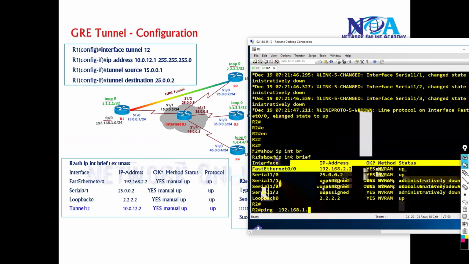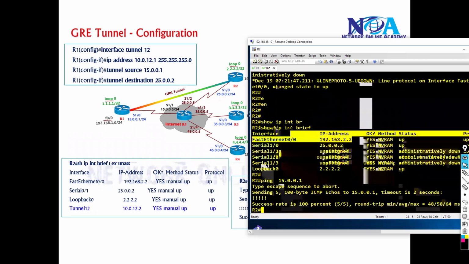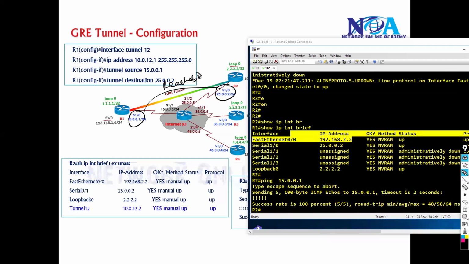And we need to make sure that we do have reachability to the public IPs. The prerequisite to configure any VPN, whether it is a GRE or any VPN, is that these public IPs should be reachable. In the real networks, they are reachable. But here I'm using default routes on both ends, which go to router 5, and router 5 knows both the networks.